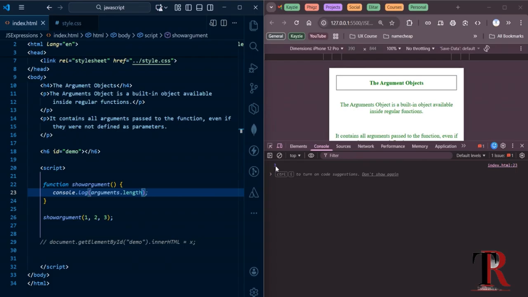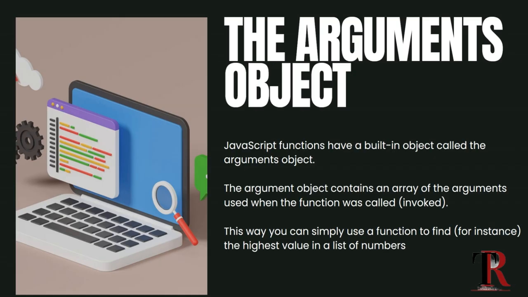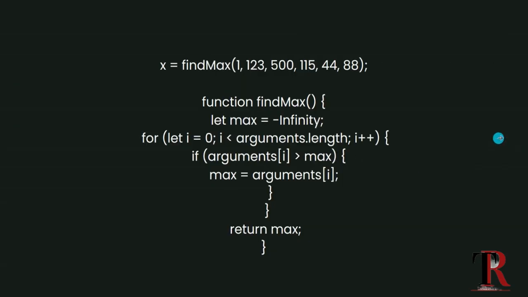Now, look at another thing I want us to examine about this built-in arguments object in JavaScript, which is the fact that there's a difference between it and parameters that are usually passed to functions in JavaScript.